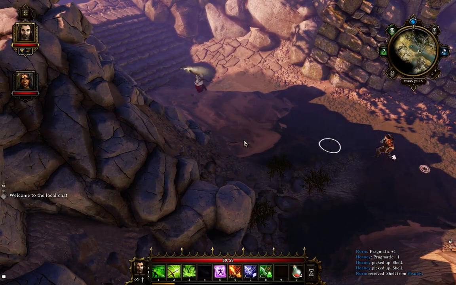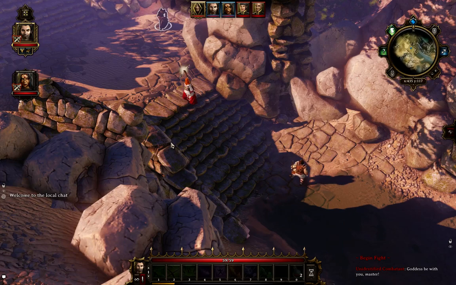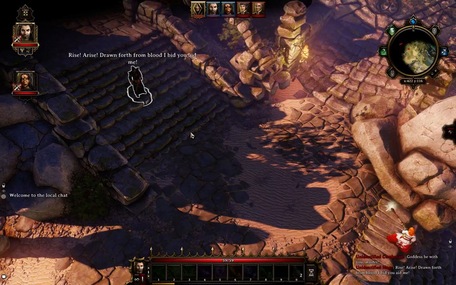Well, curses upon them, source hunters! Secure the stone! I'll deal with these wayrats. Behind you now. Goddess, be with you, master! He gets to go first. You're not gonna fight me? Rise! Arise! Drawn forth from blood! Well, I bid you aid me.